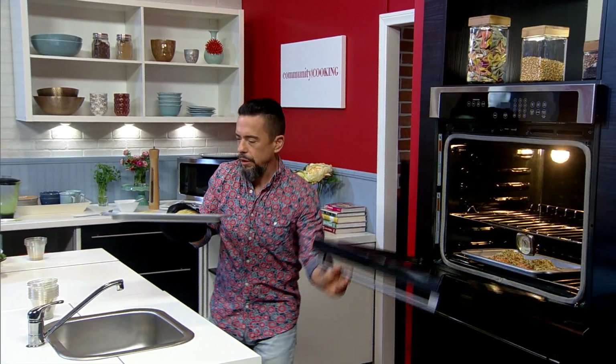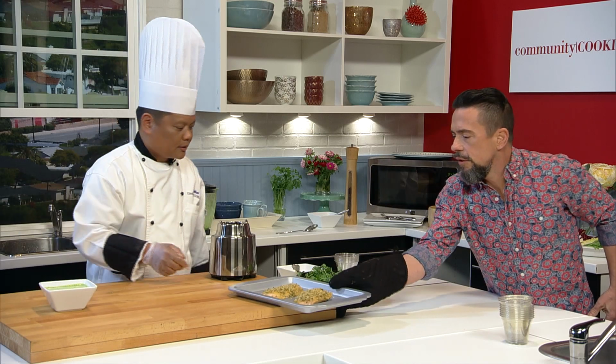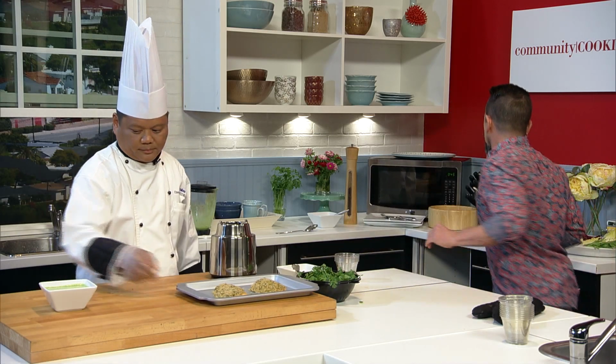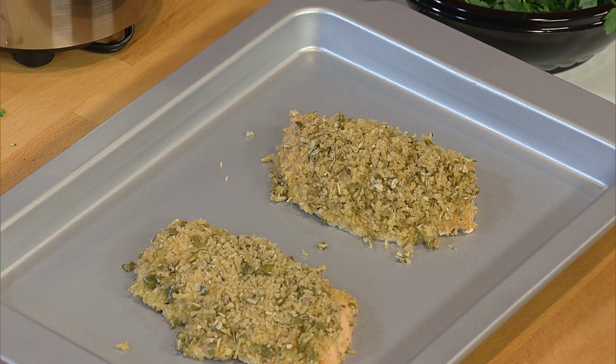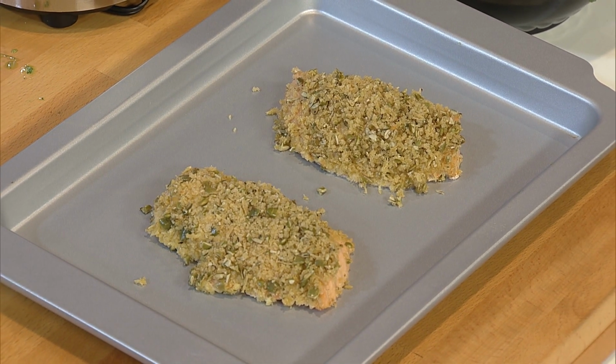All right, here we go. They look beautiful. Nice and golden brown up top. So I'm gonna pan... need a plate. Okay. Yeah. Grab you one of these. I reach for a spatula. Here you are. Thank you.